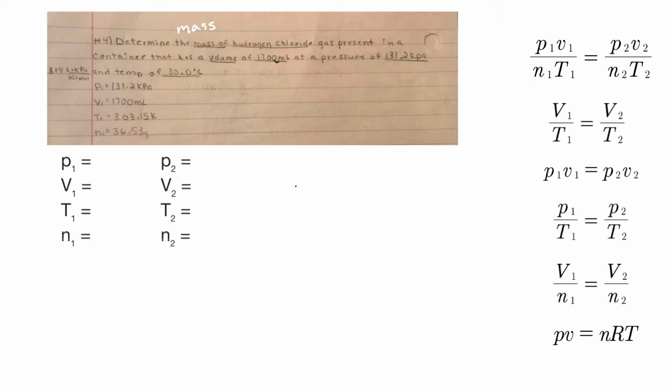Now, just before I go on there, when they're looking for mass, none of these formulas have mass in it. But the one I think I can get mass from is moles. So wherever I see moles, I could use that formula or this formula. Or here's a formula right there with moles in it. Remembering that this formula, moles is equal to mass over molar mass, that's the one that'll convert between moles and mass for me. So when they're saying mass, really they're looking for moles, and then from moles we use this formula to get mass.